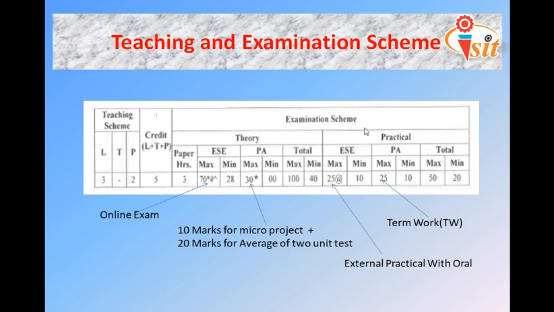Okay, it means this whole practical assessment is for 50 marks, where you must get 20 out of it. So this will be the external oral, that is for 25 marks, and this will be the term work. This can be given on the basis of the practicals you have done at every practical, plus your submission of your manual, your completion of the manual at each practical. So this will be the teaching and examination scheme.